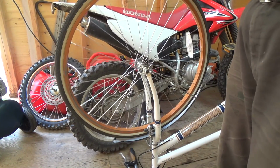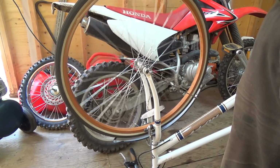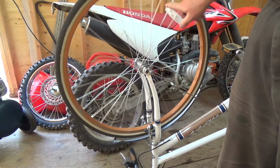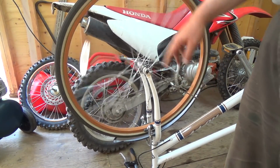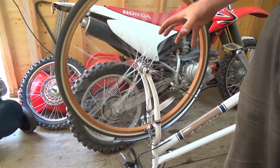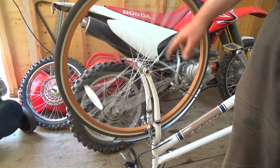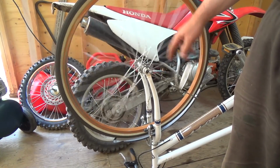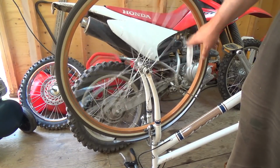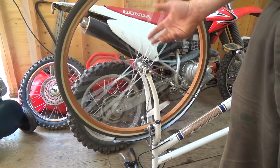So let's get her spun around. The best thing to do is to fill it up and go for a little ride, and you'll get that centrifugal force as it spins out and finds all the holes. Hopefully it works. Now, being a tube, it's probably not. You should have the tube out and check where the hole is, patch it or put a new tube in. But it's a temporary fix basically, right?